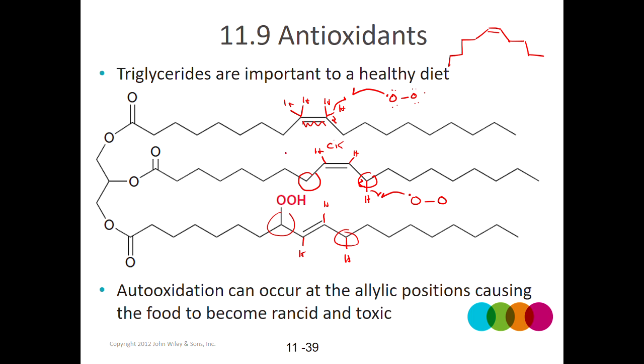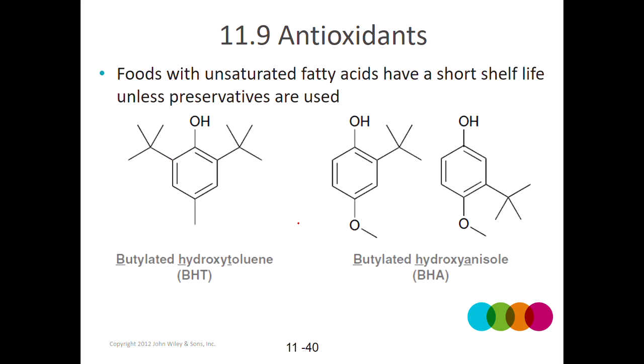Either way, we want to avoid the autooxidation there. So another way to avoid autooxidation is to use a preservative. So if you have food that you know you need to store for a while because there's a pandemic and you're creating a bunker just in case everyone goes crazy, you would want there to be preservatives in that food.